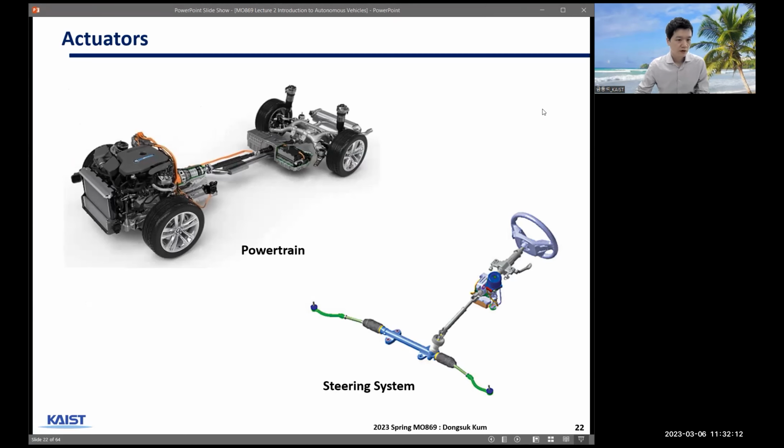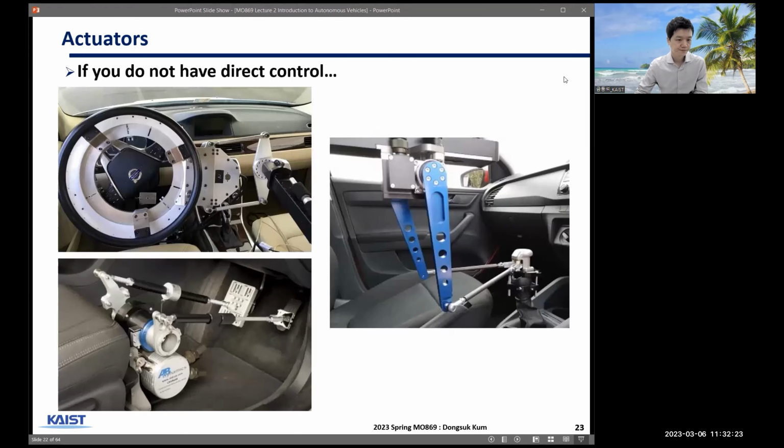So let's start with actuators. To move the vehicle, obviously we need actuators, which include powertrain, steering system, and so forth. But back in the day, when people were initially developing autonomous vehicles for these challenges, Urban Challenge, Grand Challenge, people had to put additional actuators to control the vehicle.